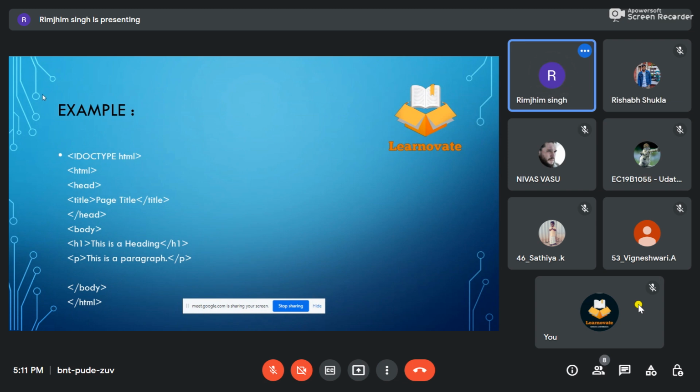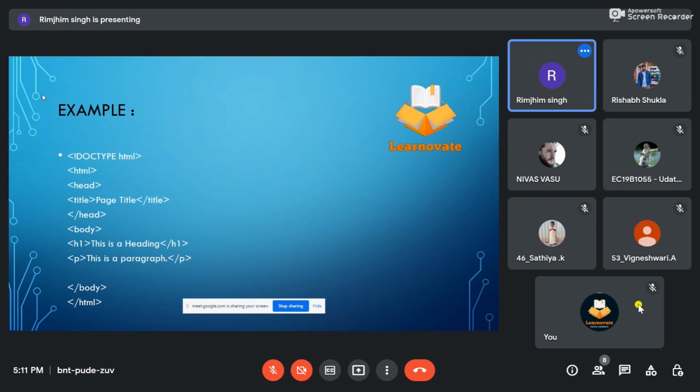Okay, then we have the body section, which is mainly the intentional section of my program. So whatever our intention is, or whatever our agenda is, we always mention all those things in the body section of my program. For example, my agenda is to add two numbers, or to subtract two numbers, or to create an HTML form, or to write a JavaScript program. All those things always come in the body section.